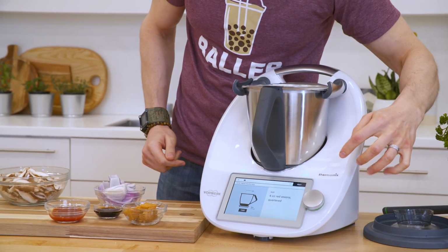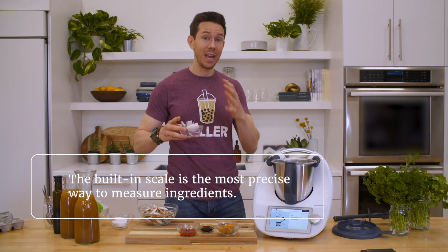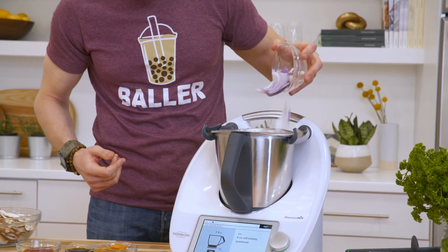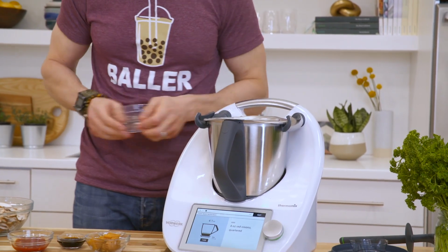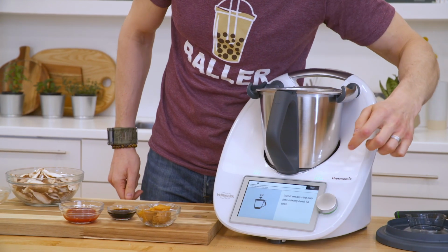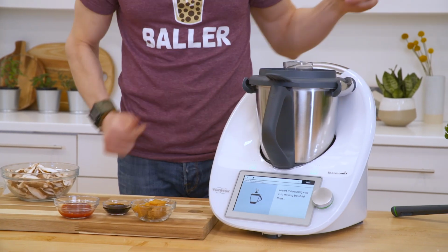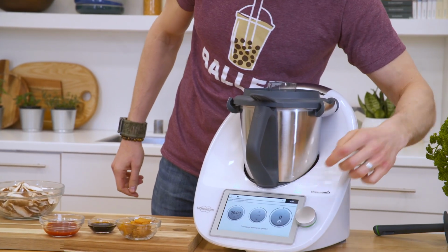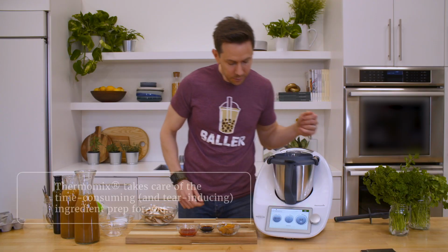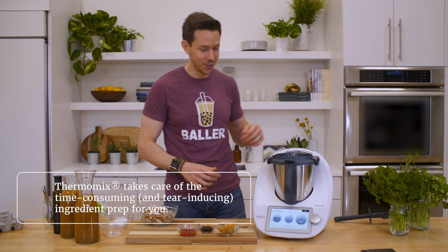Let's hit next. And then we have to add 4 ounces of red onions, in case you don't wanna measure or in case you're a stickler for the rules. The measurements are in the Thermomix. So I'll add exactly 4 ounces. Get to see that my eyeball was correct there. And then I will hit next, insert the measuring cup and lid back on here. And it's gonna pulse up the red onion for me on speed 5. And once again, that literally takes 1, 2, 3 seconds.